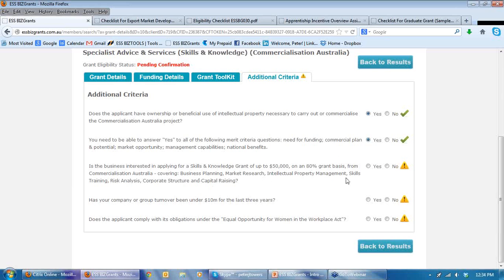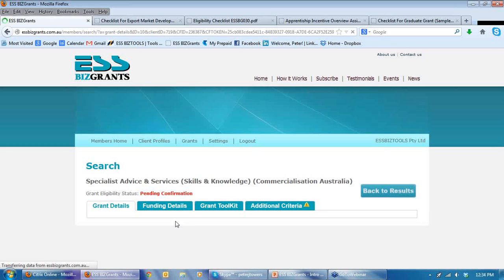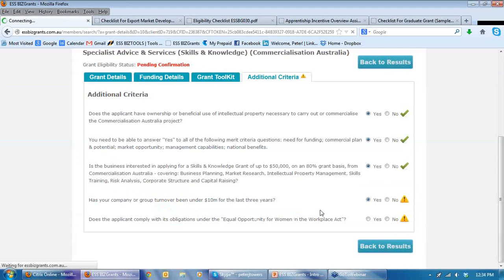Is the business interested in applying for that? We'll say yes. The group turnover has to be under $10 million, so there's no minimum turnover for this one. In fact, the turnover may be nil. We'll say yes. And does the applicant comply with the obligations on the equal opportunity for women in the workplace? We say yes.